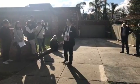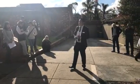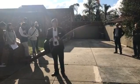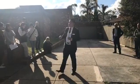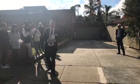Now by law, only I as the auctioneer can make a vendor bid, and should we have to pass this property in, we'll first negotiate with the highest bidder to secure the rights to purchase this property. Folks, in essence, that's your Section 32, your contract of sale, and your auction rules. Are there any questions for us?